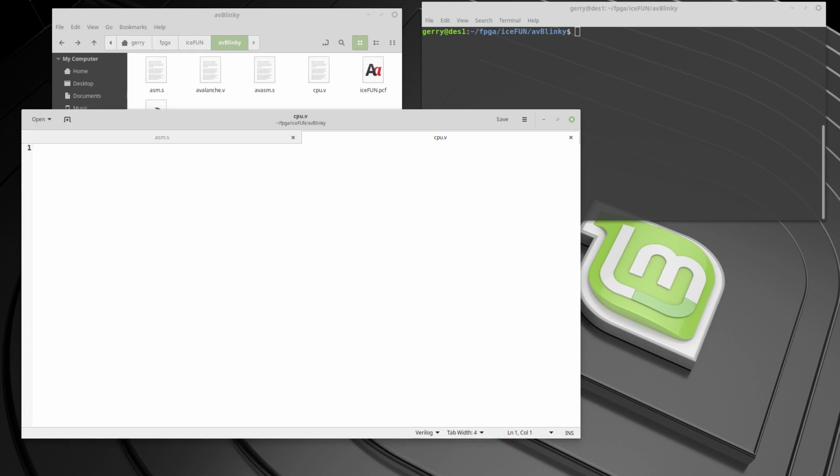Okay. Now the very first thing that we want to do is include our Avalanche CPU. This is going to be our top level module, and with great originality I'm going to call it top.